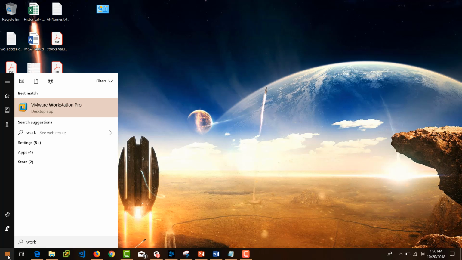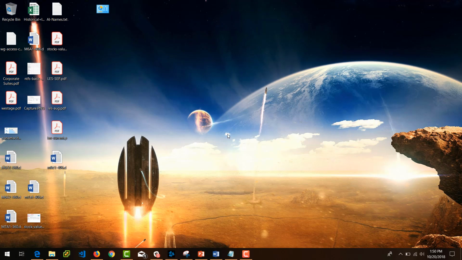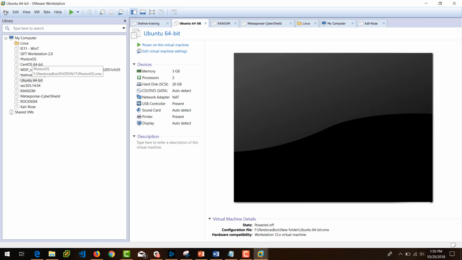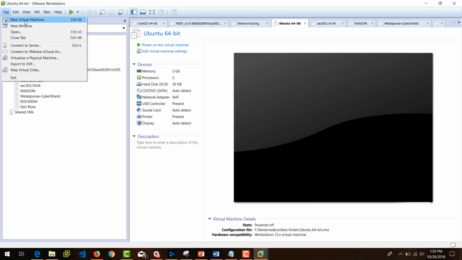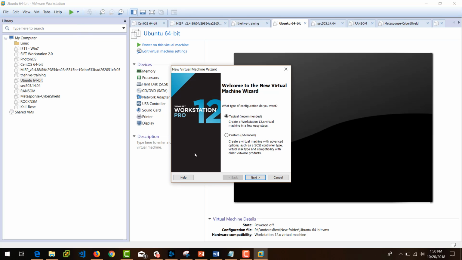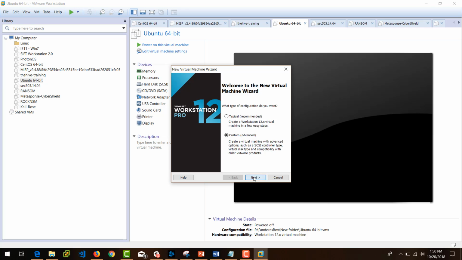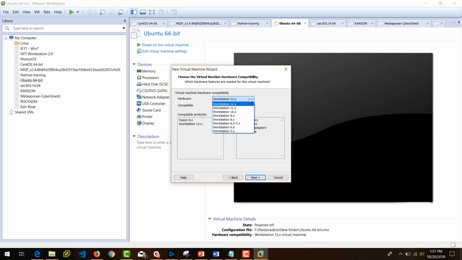All right, so check it out. We're going to install Ubuntu, and a really great way to check Ubuntu out, which is a Debian Linux distribution, is to go ahead and use Workstation, a VMware product. And if you want to use Player, you can also do that. I'm sure there's places you can download an already created virtual machine of Ubuntu, but we're going to use this. I already have a whole bunch of them. Look at that. Ubuntu's right here, right? So I should be able to spin an Ubuntu up pretty quick.